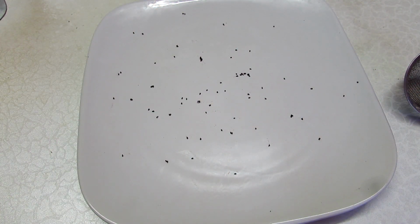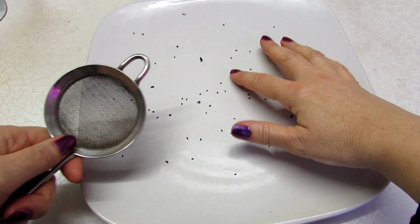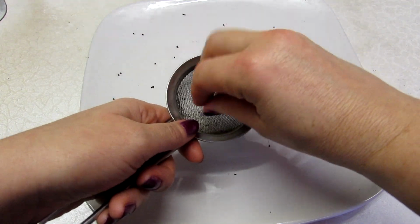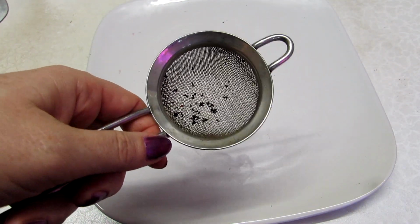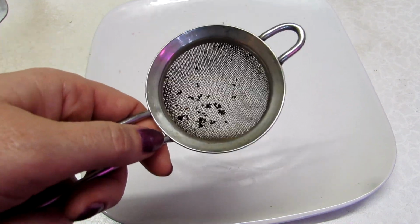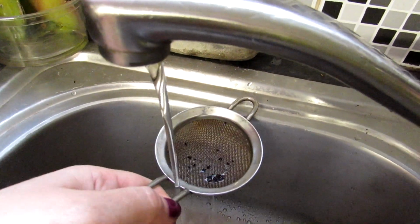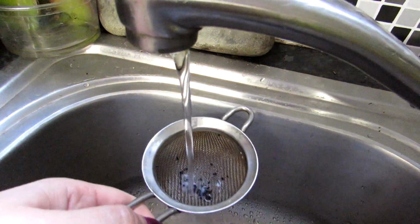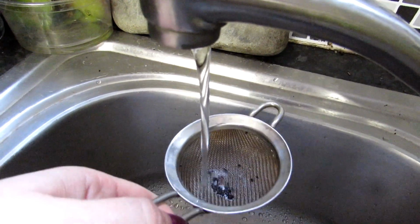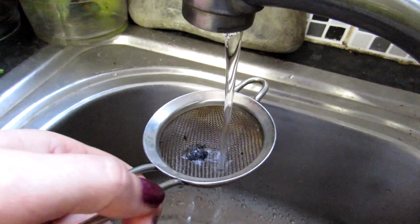That's the seeds all emptied out from the paper towel, and what I'm going to be doing then is putting them into this little sieve and running them through the water. So just going to be putting all these into here. That's the seeds all in the sieve, and now I'm going to run them through cool running water. And there you go. I'm going to give these a thorough rinse, probably for about 5 minutes, just running the water through them to remove any remaining bits of pulp. And I'm going to then put these back onto another clean paper towel, spread the seeds out again, and once they're dry, they're ready to go into the bag.